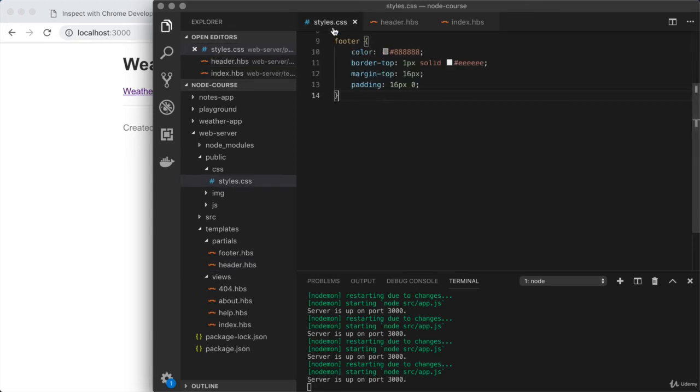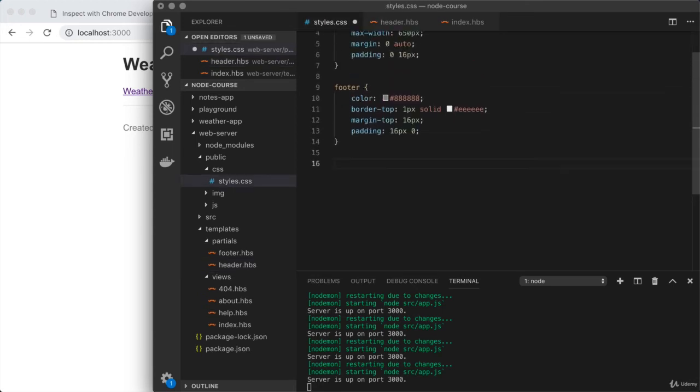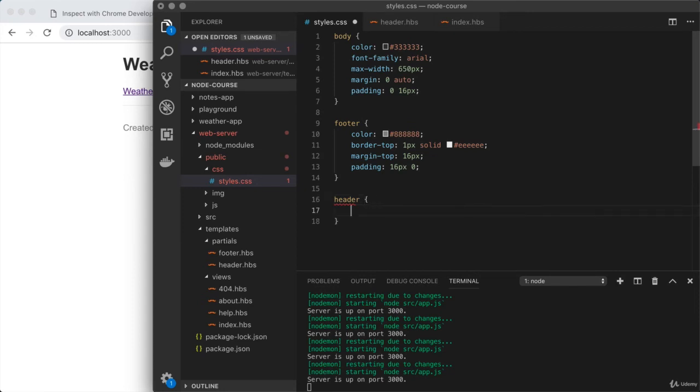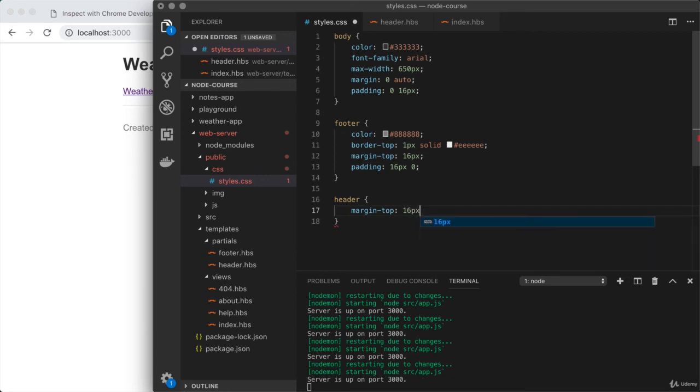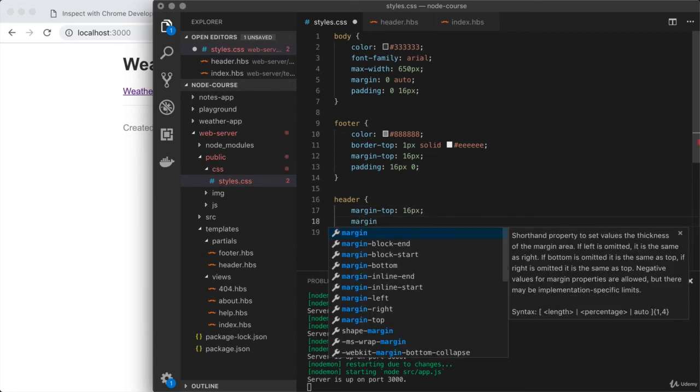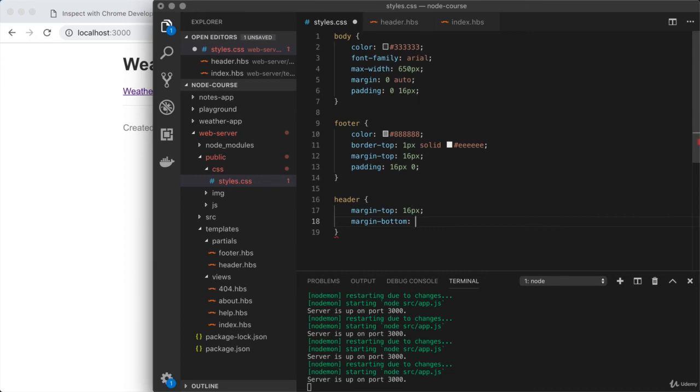To get started, over in styles.css, I'm going to set up a style targeting header, and we are going to provide just the margin. So the goal here is to add a little space between the header and the content below, and between the header and the top of the browser window up above. So we want to set margin top and margin bottom. I can do that using margin-top. I'll use a value of 16 pixels for that. Then I can also set margin-bottom using a bigger value. Let's go ahead and use something like 48 pixels, not 47. That was a typo. Perfect.